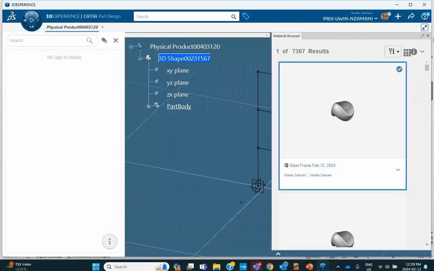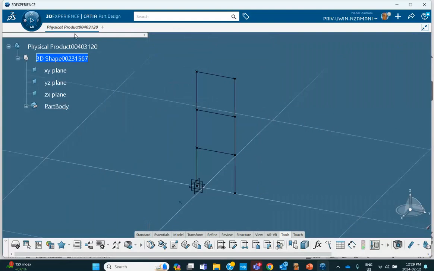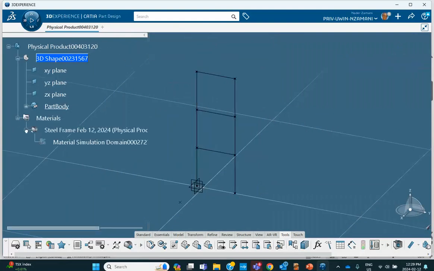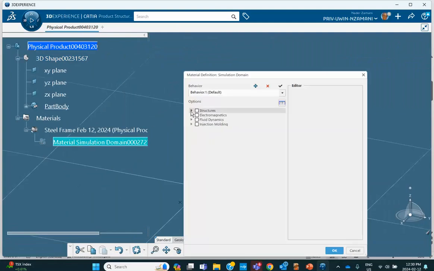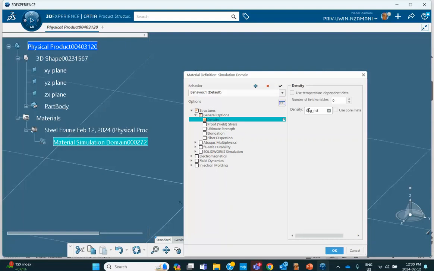I'm going to close these. I'm going to apply it to that. Green check mark, and we're going to input the value. So we go here, double click on it. Structural density, that's the reduced density by a factor of 10,000. So 0.785. If you try to make 0 of that thing so that it's not counted, it'll come back with an error message. Okay. Apparently in Abaqus you may be able to do that, but not here.